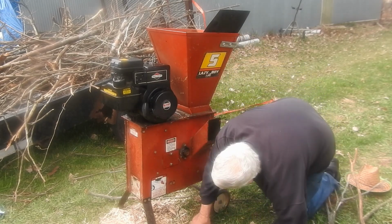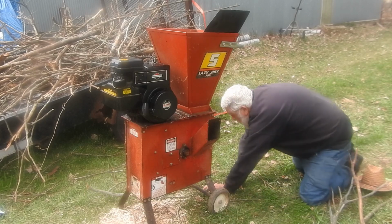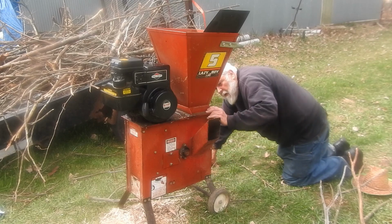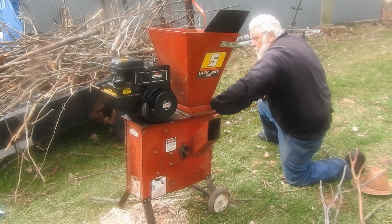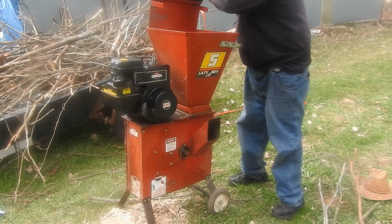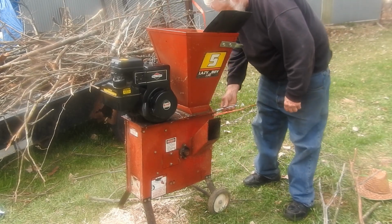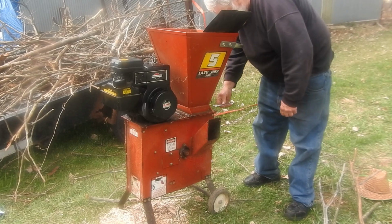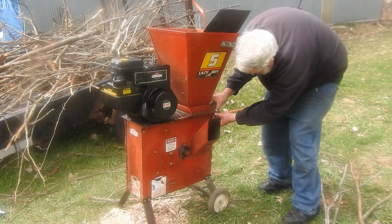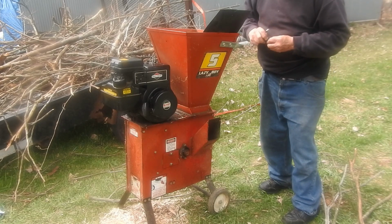Wonder if the screen comes out from the bottom. Nope. The chute comes off. And I can see the piece of wood down in there. Maybe if I take the chute off, I can get it out. This one I put a lock washer on. I'll put it on all of them when I put it together.